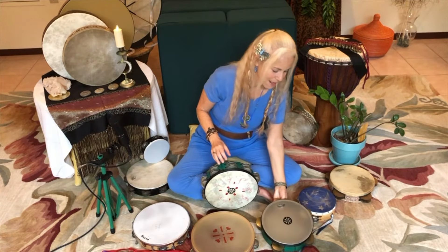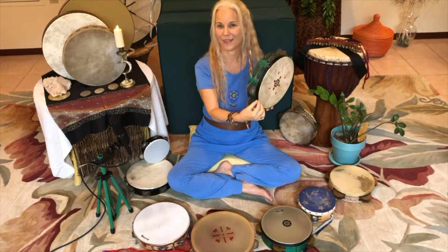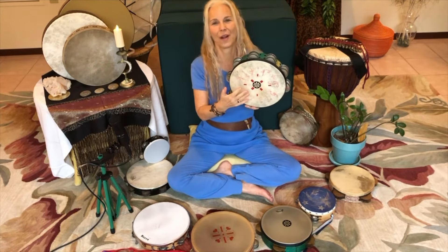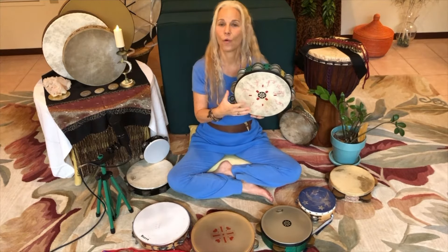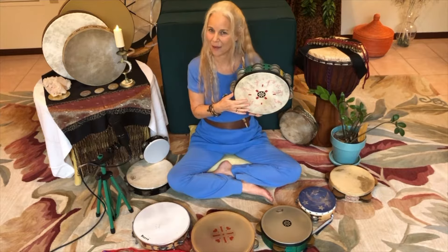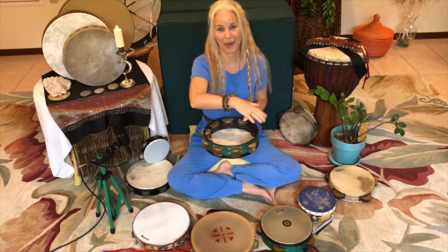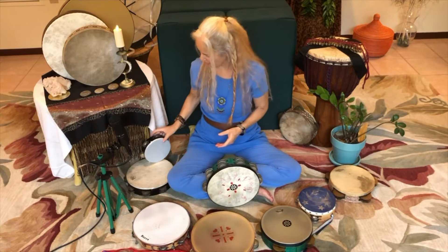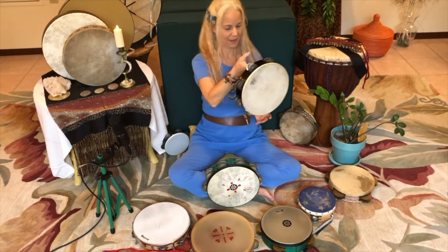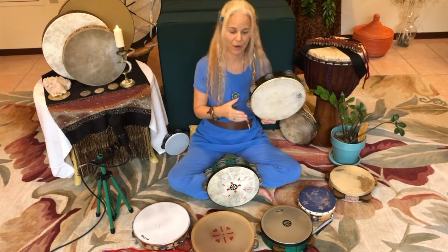Pros and cons of a mylar head: the good thing is it's not affected by temperature or moisture in the air like animal skins are. They're fairly stable, although in time the mylar head — which is stapled and glued behind this ribbon — can begin to creep away from its adhesion and the sound of the drum will go lower and lower as it loosens. Mylar-headed drums are not quite as delicate as animal-headed drums, so they are more durable and portable. You can easily fit one into a suitcase and pack clothing around it.